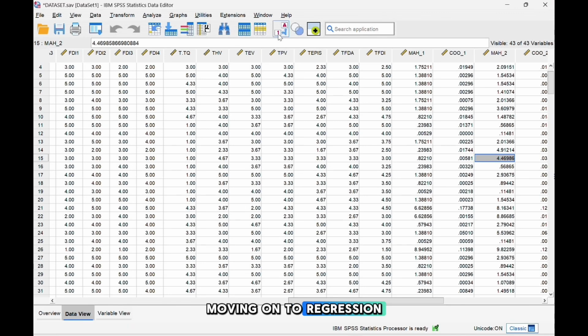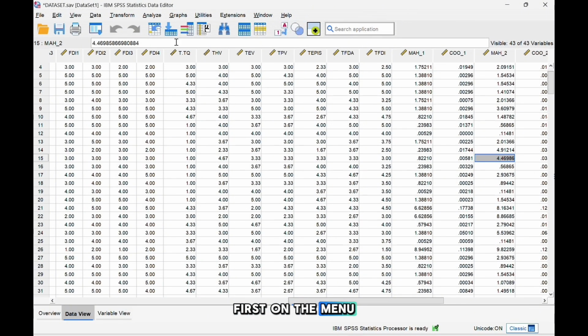Moving on to regression. Regression allows students and researchers to test and compare a lot of variables at once. It also helps to explore the relationship between independent variables and the dependent variable. It also helps to identify which variable has the strongest impact on the dependent variable. This test is ideal for investigating more complex cases or studies. Here's how we can get our regression result.